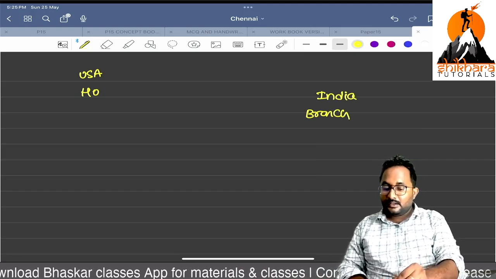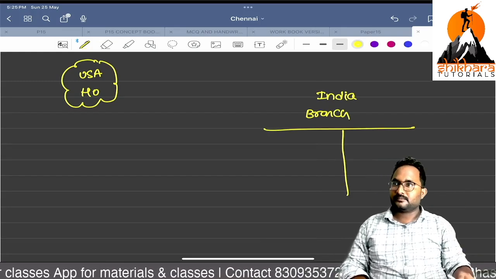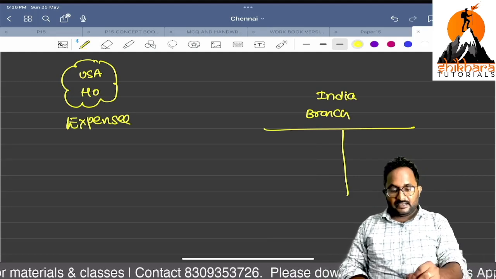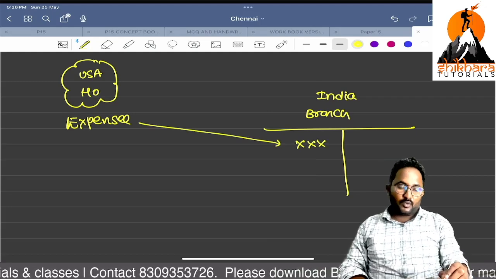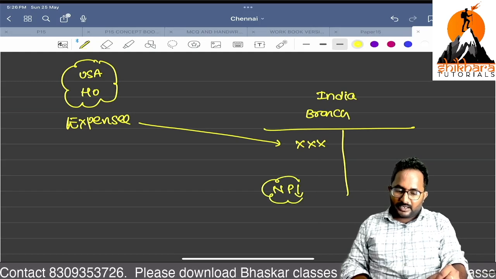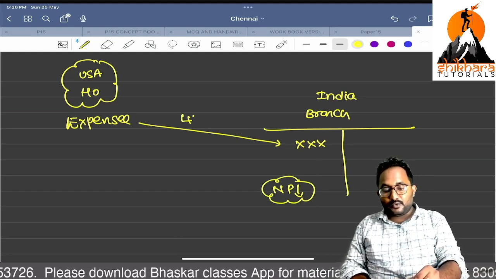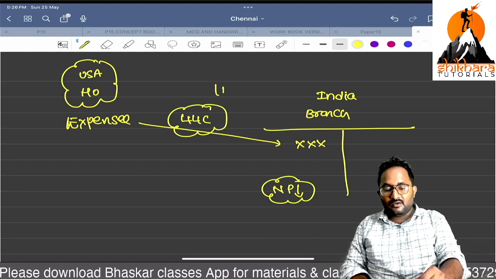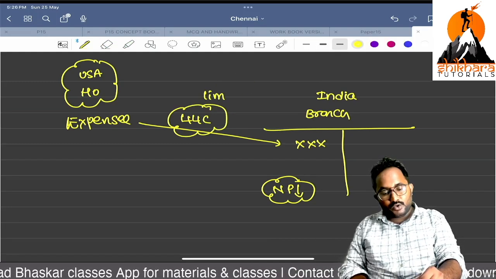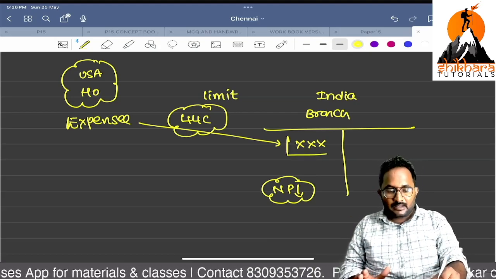Now, I think you know head office expenditures can be apportioned to the branches. If the head office expenses are apportioned to the branches, we can take more and more as expenses on the debit side of the P&L. Automatically, net profit or PCBP income is reduced to a low level. So that's why we are imposing the limit by using Section 44C. Whatever amount you have as head office related expenses, you can't take the total. As per the 44C limit only, you can debit to the branches.